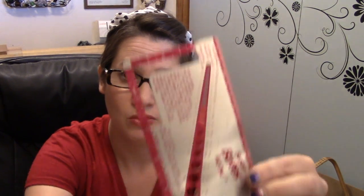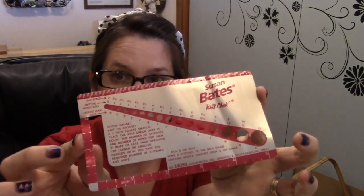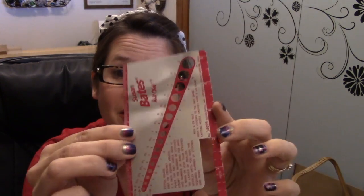The next most important tool I would say that you need in your toolbox, besides a pair of scissors and your yarn, of course, is a ruler that is especially for yarn projects. This is a Susan Bates brand one that I picked up many years ago, and it's all dented and bent, and I probably should get a new one because I imagine with the bends in it, it probably doesn't measure very accurately. But this little tool here does a lot of things for me.